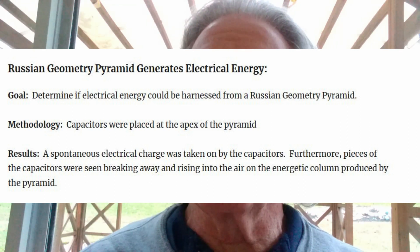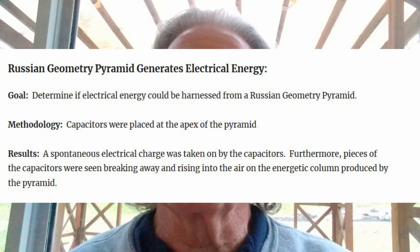Unfortunately, there's really not much more that we know about this, but this has intrigued me. This is one that I'm going to try out myself. Before I started this video, I went off and ordered some supercapacitors from Amazon. I really know nothing about doing this, but we're going to be trying this over the next couple of weeks. The capacitors should come in and it shouldn't be a difficult task to test this out. Suffice it to say, this is a demonstration once again of the energy fields created by the Russian geometry pyramid, and this application shows that this energy can be harnessed and used for purposes such as electricity.